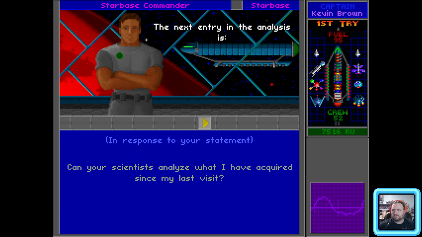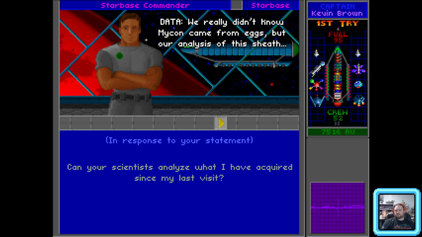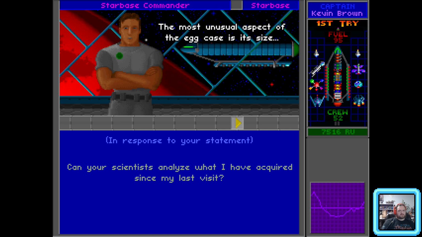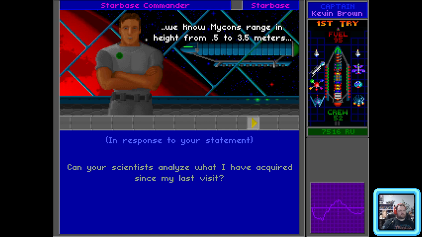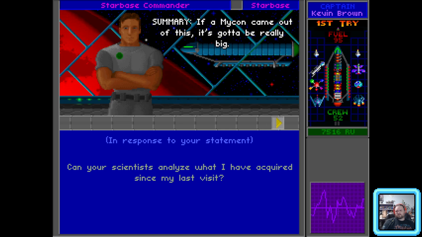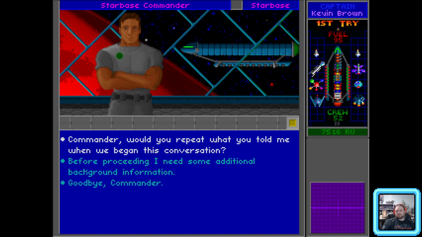The next entry in the analysis is subject Mycon egg case. Data? We really didn't know Mycon came from eggs, but our analysis of this sheath shows that it's been subjected to phenomenal temperatures and pressures. The most unusual aspect of the egg case is its size. We know Mycons range in height from 0.5 to 3.5 meters, but our reconstruction of the whole egg case shows it to be over 25 meters high. Summary. If a Mycon came out of this, it's gotta be really big. That's the end of our scientist's report. So, the Doom Clock starts February 17th, 2059. Farewell, Cap.